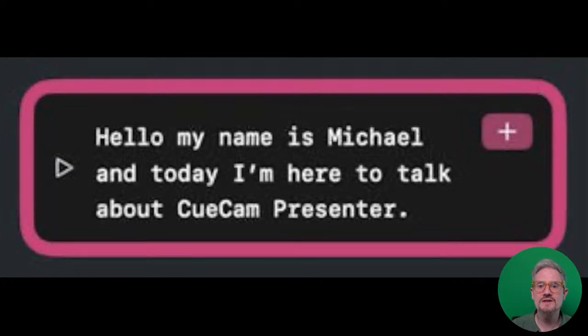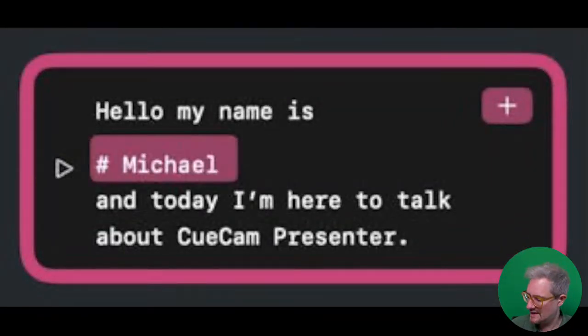But I can use the same thing, just put a line break here, put a little hash in front of Michael, and I can still have the same sentence, but now I only have to type it once and say it once, and it's also putting that word up on the screen. Just think how powerful, efficient, easy and non-repetitive that is. If you had to have everything twice, this way you can just type, okay, I want this to be a title, so I'm just going to put it on a new line and put a hash in front of it.